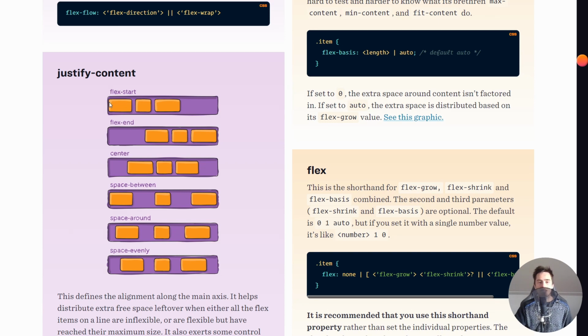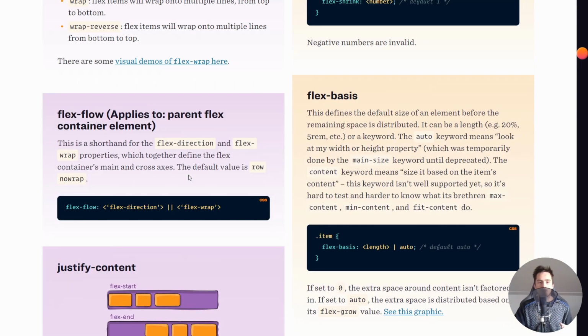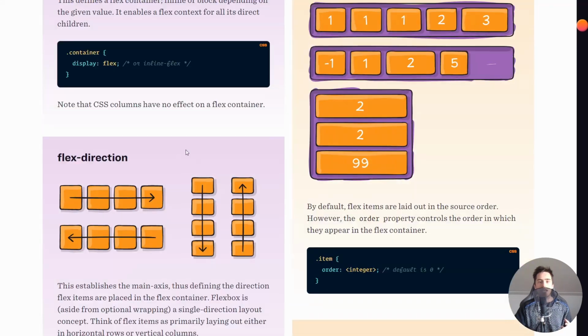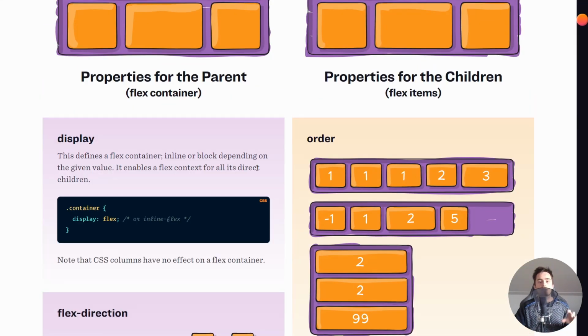Once again, you are aligning on the x-axis, and you can also change how the space is distributed. Then you also have the flex wrap, that means wrapping. And lastly, flex direction.